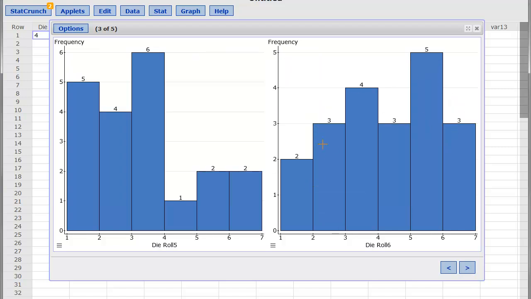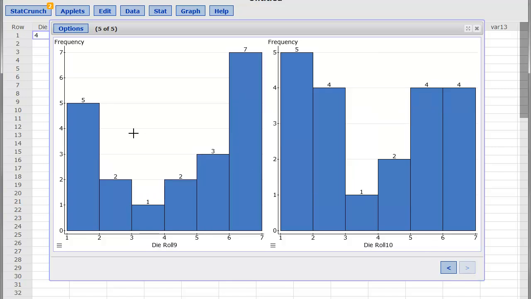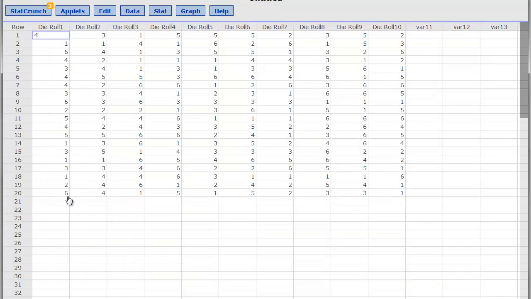This one is fairly uniform. Again, you're between 2 and 5. This one is mostly between 2 and 5 with 1, 1, and 1, 6, okay? This one, again, is between 2 and 6, right? With no values of 5. So you can see it's not really very uniform, right? But there is a little bit of uniformity in at least the values. Why is this? Well, this is simply because I only rolled it 20 times, and that's not a very large sample size. And so it's not looking very uniform.